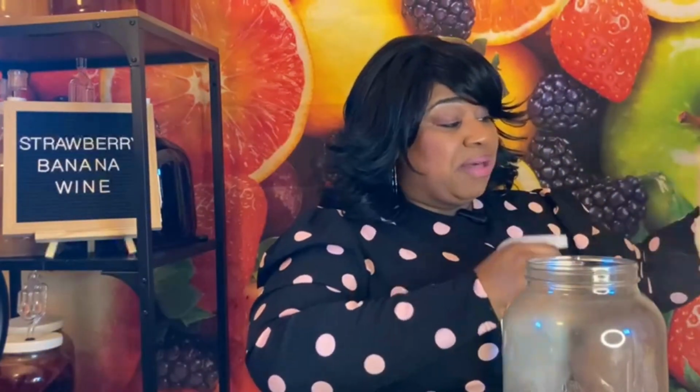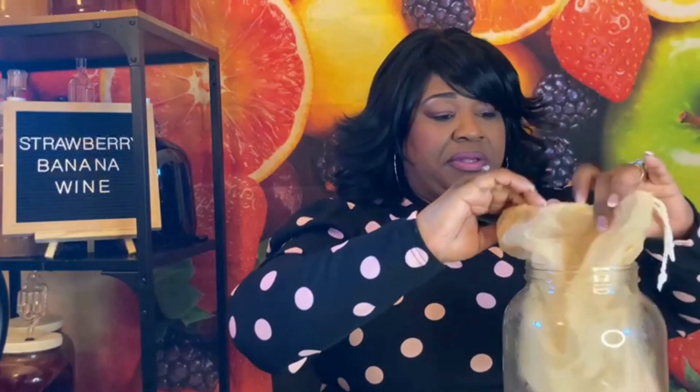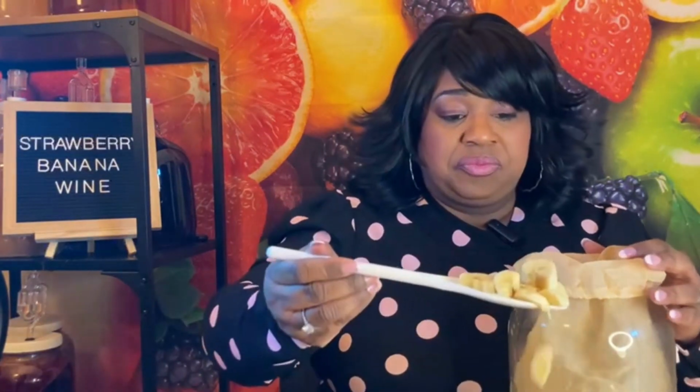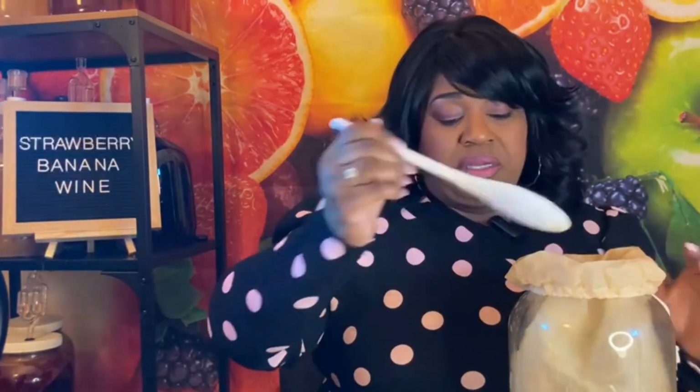I'm going to add our straining bag. This is a clean and sanitized straining bag. It used to be white, but one of the things about these nylon straining bags is they actually stain when you make wine. I believe I made a batch of peach sweet tea with this bag. I love the nylon straining bags though. Okay, now we're going to add our fruit, and I already chopped up our fruit and had it prepared in advance just to make it a little bit easier. And it doesn't matter what order it goes in. I'm starting with the bananas, but at some point it's going to end up mixing in the bowl anyway.